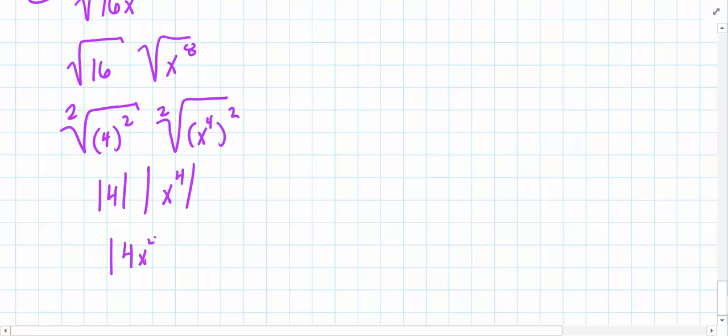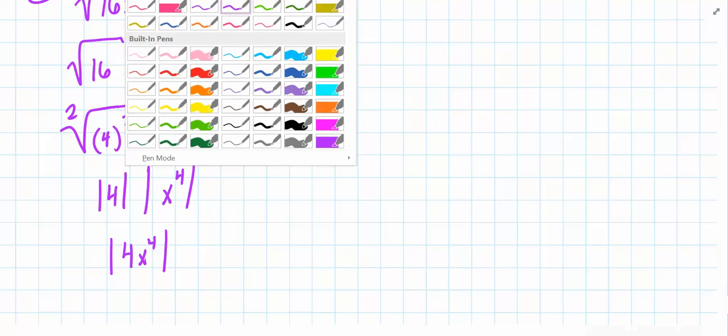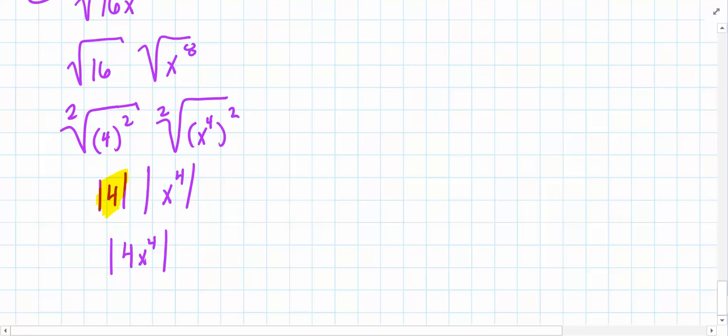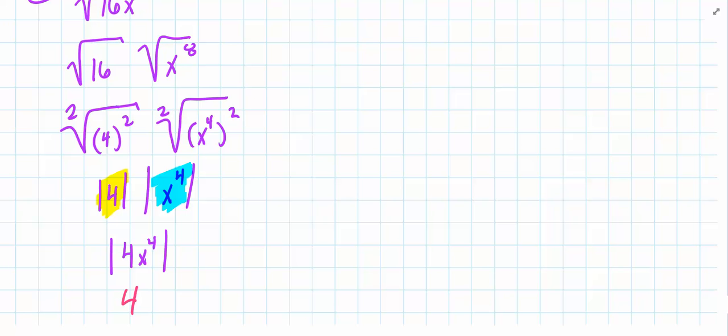But let's think about this for a second. Alright? Let's take a look at this. What is the absolute value of 4? It's guaranteed to be a 4. What is the absolute value of any number raised to the 4th power? It'd be positive, right? Because let's say my x is a positive number. A positive number to the 4th power is guaranteed to be positive. Let's say that my x is negative. Negative to the 4th power will also be what? Positive. So therefore, I don't need my absolute value signs in the end. So the final answer for me is just 4x to the 4th.